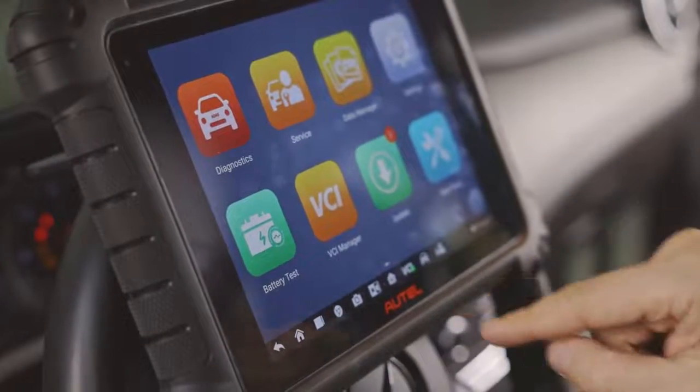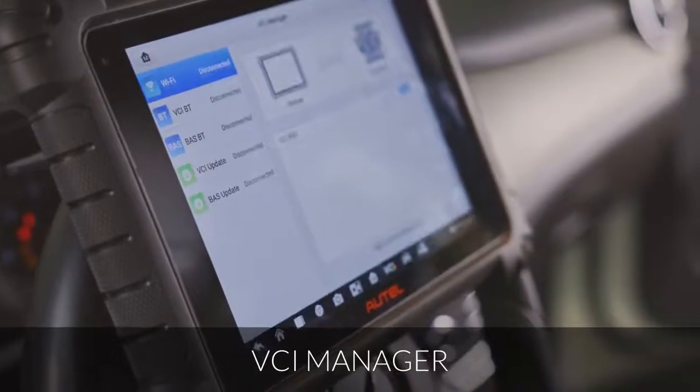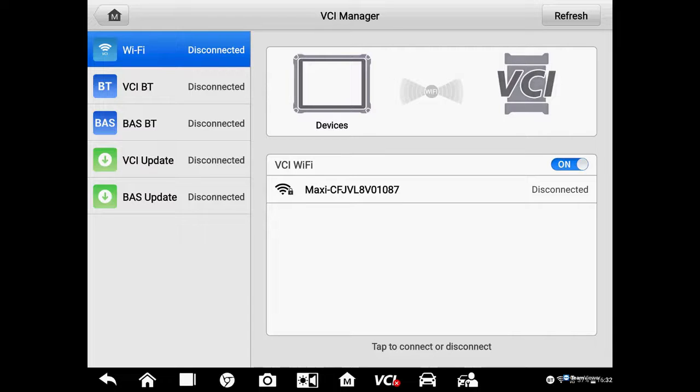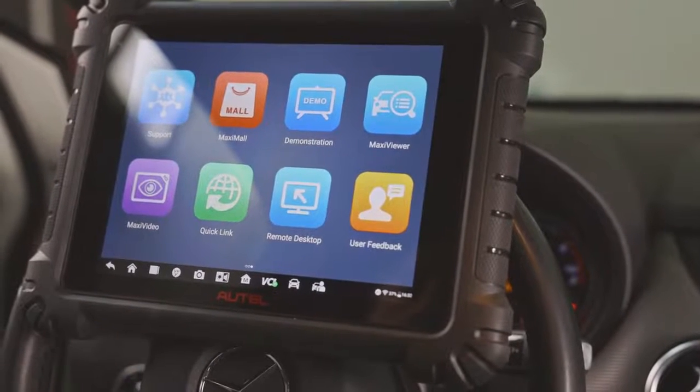What else? There is a VCI manager we can enter. We can connect our diagnostic interface using Bluetooth or even Wi-Fi, which is much more stable. And from this part we can select this option, which was not available before.